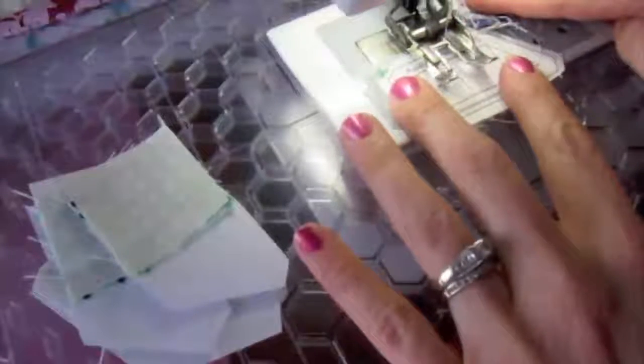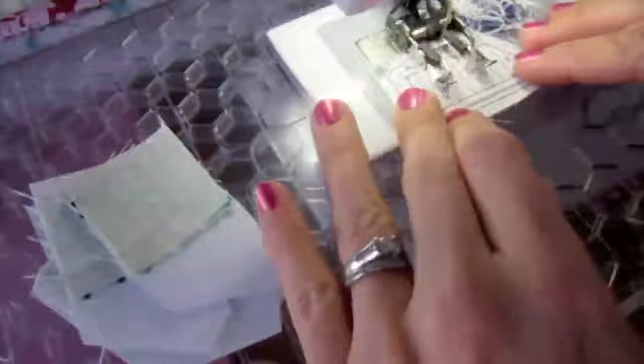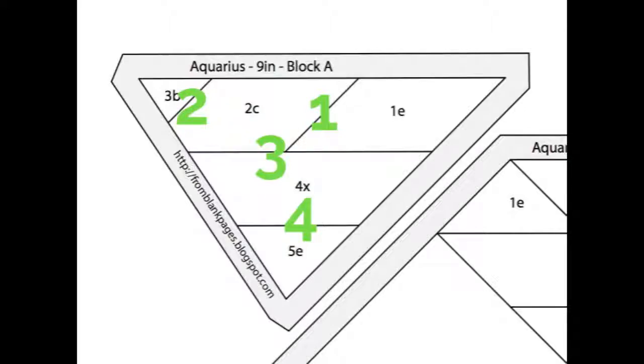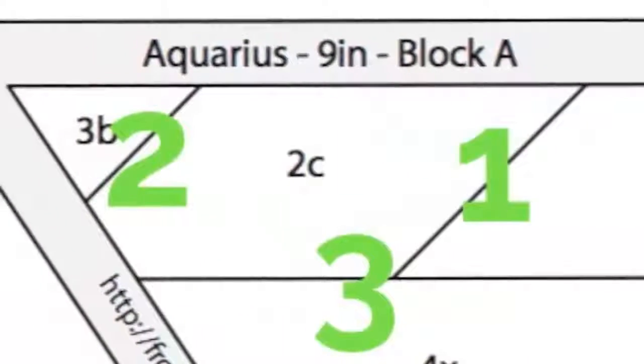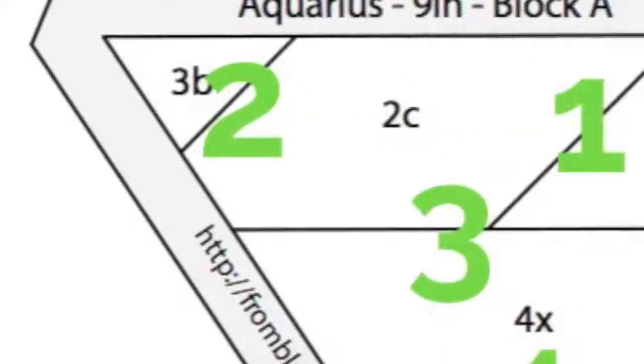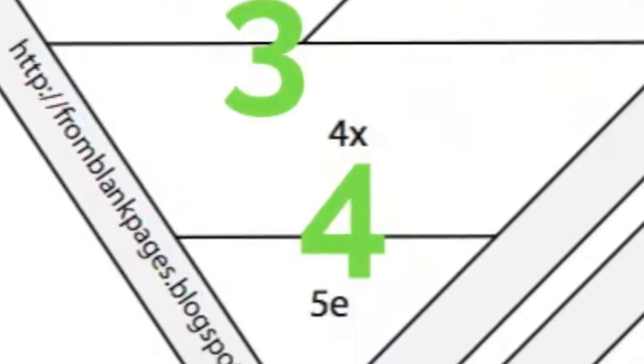You piece your fabric to the back side of the paper, flip the pattern over so the fabric side is down and the print side is up, and sew on the lines. While the lines are not numbered for sewing order, they follow the same order as the piecing order. First, you sew on the line between sections 1 and 2. Next, sew on the line between sections 2 and 3, and so on.